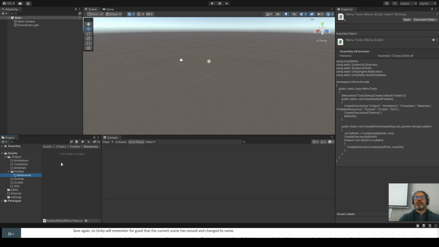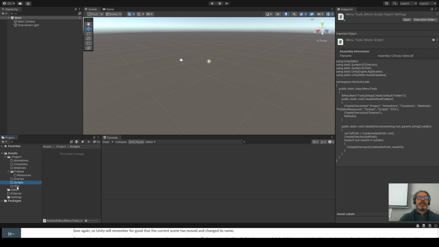Basically, we can get references to the objects in here at runtime. From the scene, we can take a peek at what's in the project, right? But only at those things that are in resources. And because it happens that what we put is also a prefab, then it is also under prefabs.